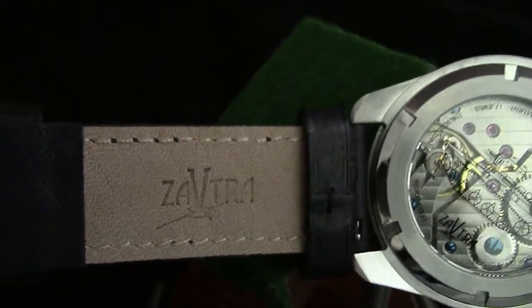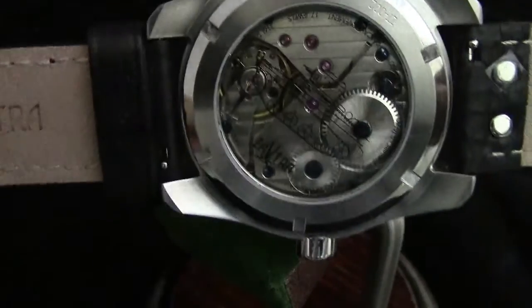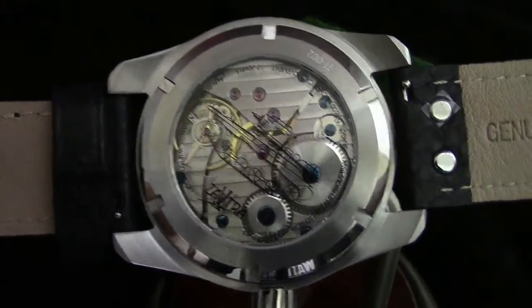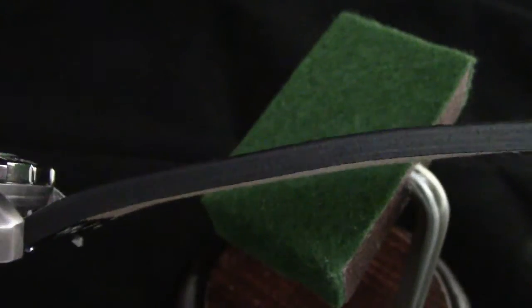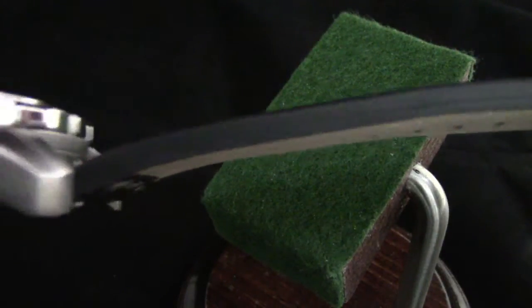Let me rotate this back around here very quickly, please. There you can see the Zavtra logo. Notice the stitching, again, that we've talked about, and I know I'm getting really bad glare here, but I'm trying to give you the best angles that I can. If you scroll down on the page here, there you can see how thick the strap is on this one.